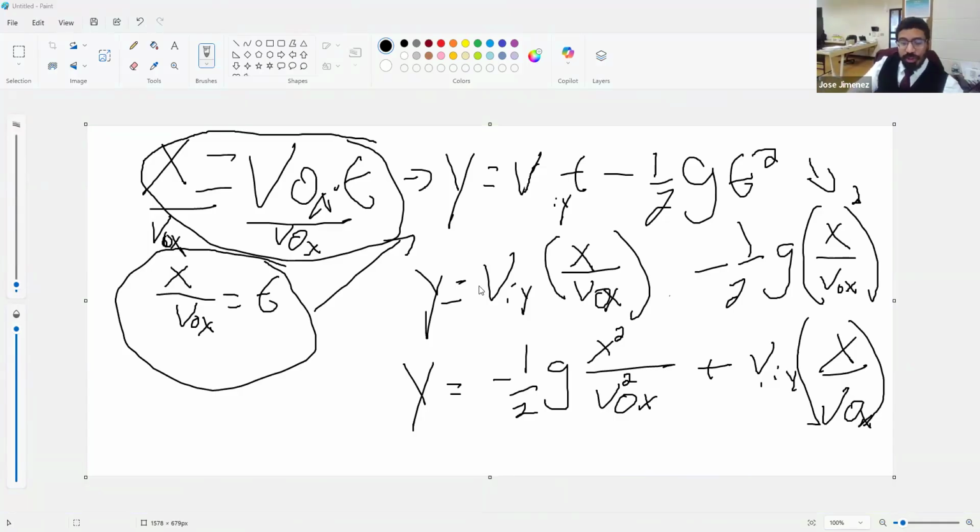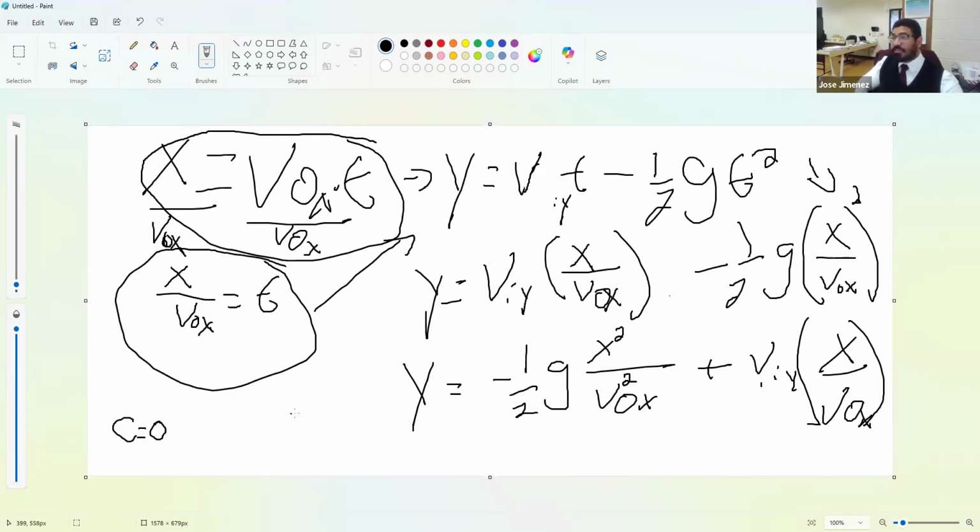And now the next thing it says is, what are the values of A, B, and C for the projectile? Oh, it doesn't really give us the values. So all we have to do is say what A is, what B is, and what C is. The cool thing is there's no C. There's no constant term, no term that doesn't have a variable. So right then and there, C equals 0.